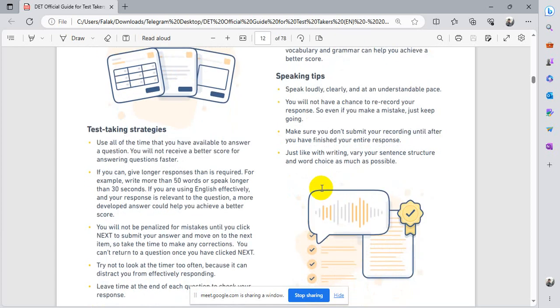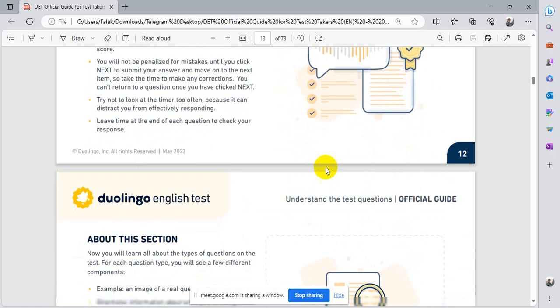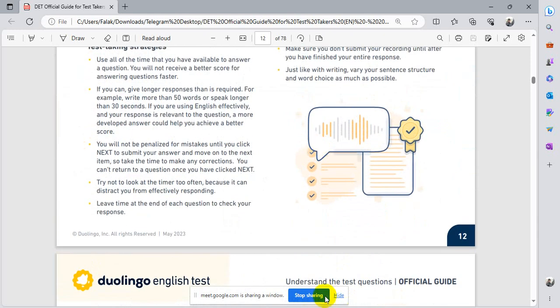And finally, just like with your writing, vary your sentence structure and word choices as much as possible. As I told you in the writing section, we are supposed to use compound and complex sentences, not just simple sentences. The same thing applies to speaking also.